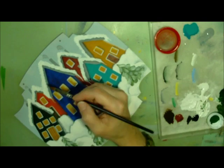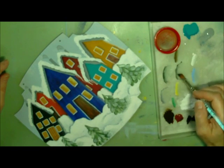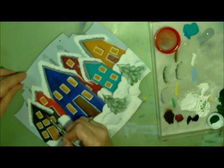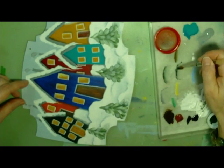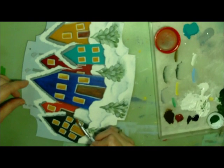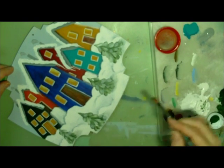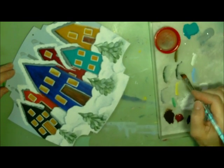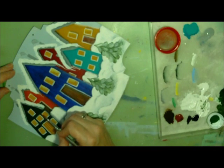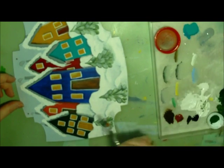Play with your shadows a little bit till you get them the way you like them. And these here are going to be almost invisible, but I do them anyway. Anything, I intensify them. By the way, I don't know if you've noticed, but I still have to do doorknobs on my doors. I'll just do those with a dot and then a shadow line underneath them.